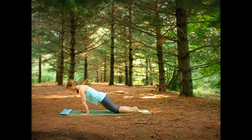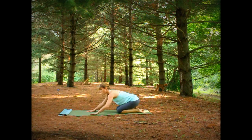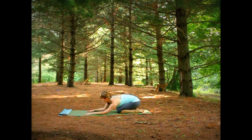Exhale, child pose. Bend your hips to your heels, and just rest your head. Let the back get soft and long. Stretch it out.